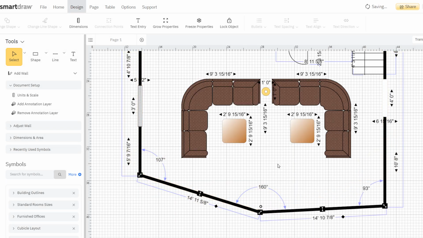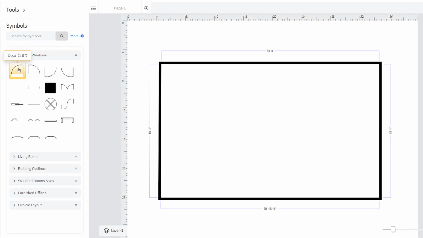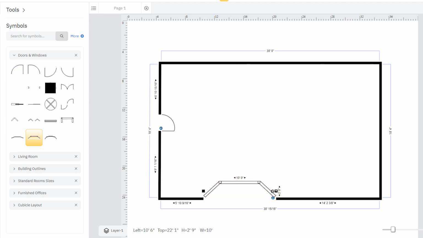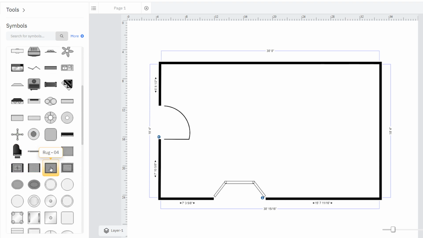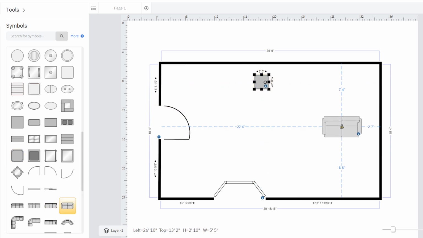adjusts accordingly. Add doors and windows from the symbol library by simply dragging them to where you need them to go, and they link neatly to the walls. Drag to adjust their sizes. From a vast array of libraries, you can easily add furnishings, appliances, and hundreds of other symbols. These distance guides help you position objects inside of rooms with precision.